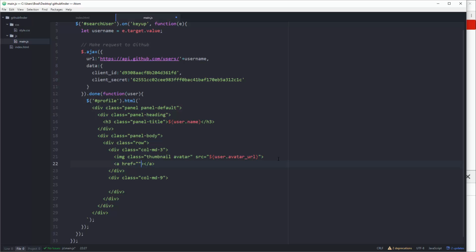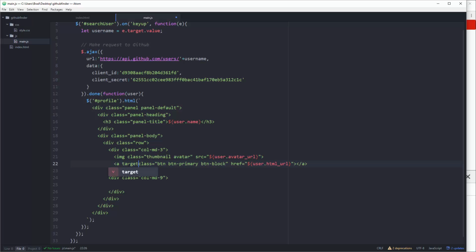All right, so we can get that link with user.html_url. Okay, let's give it a class of btn btn-primary and btn-block, which will make it a block element.